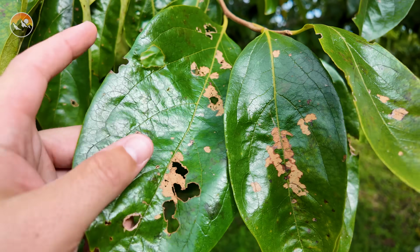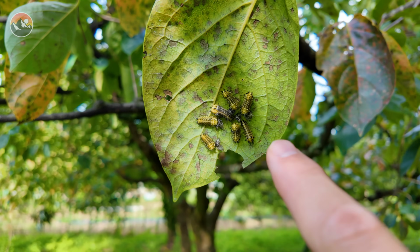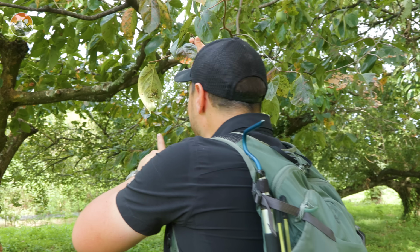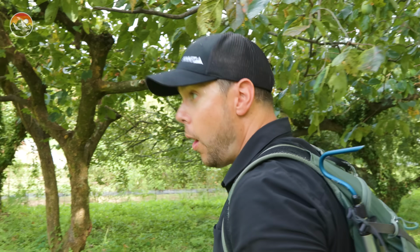Oh, here we go, guys. This is it. That's definitely Denki Mushi. All right, they have to be close. Those are definitely leaves that they ate. Oh, right here. Look at this. Oh yeah, those are way bigger. Those are like easily 5 times the size of the ones this morning. You can even see the black bristles coming off of them. Holy mother, look at that. Wow.